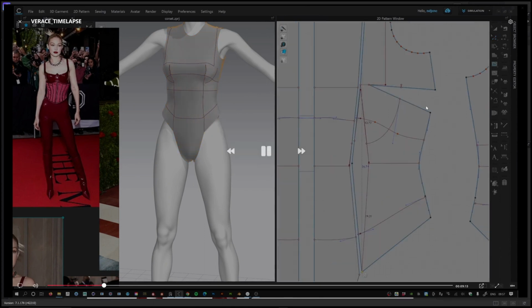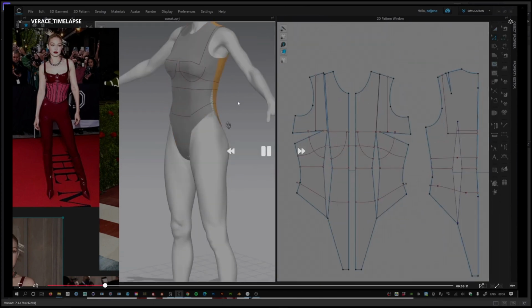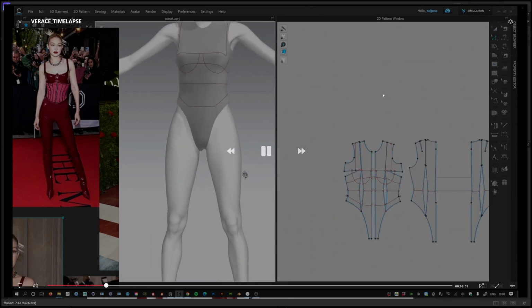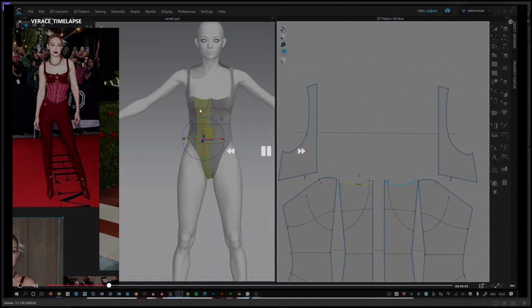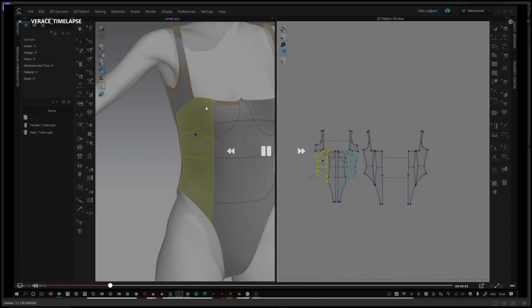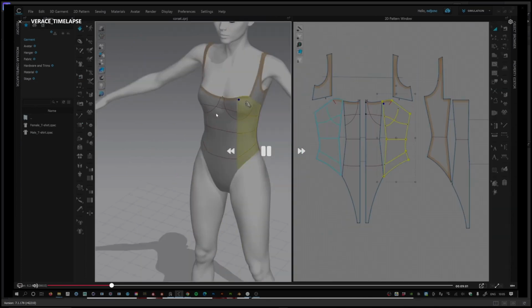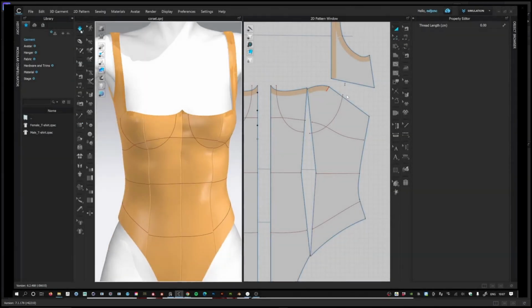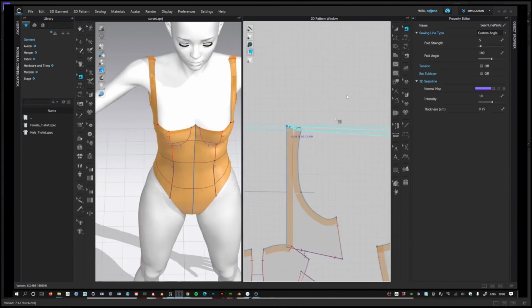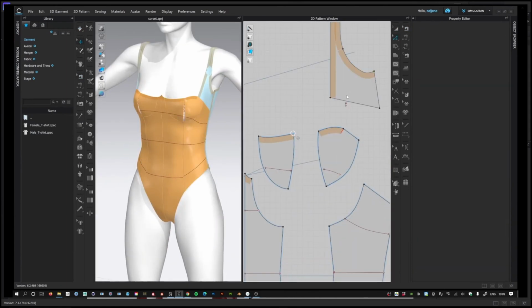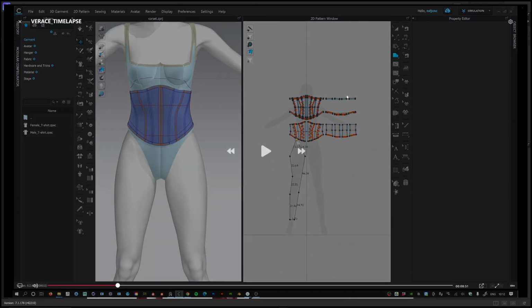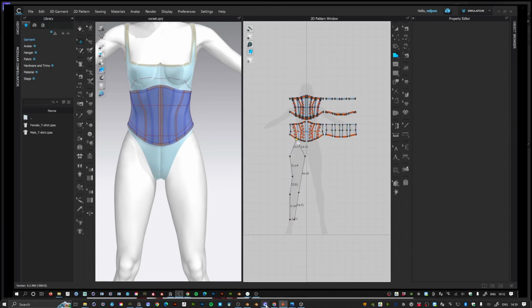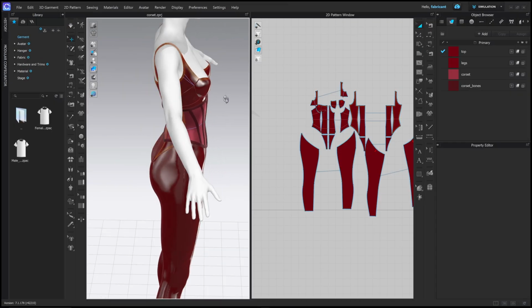And then I'm now adding darts and shaping into the waist and the hips to make this really fit close to the body, making the neckline, but still this central bone doesn't sit between the bust yet. It kind of sits away because of how it fits. So what you see me do now is find a way to stitch this down and get this kind of cup appearance. Now you see it looks like cups, and if I go into the Clo3d file, you'll see what I mean.